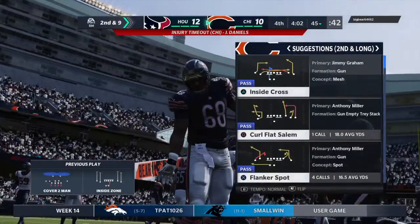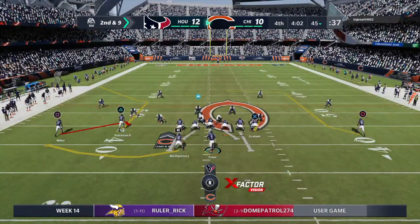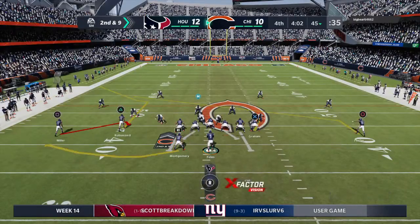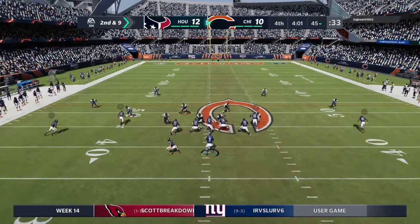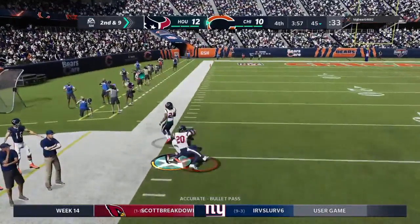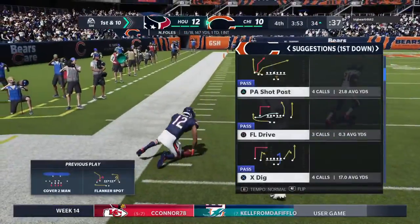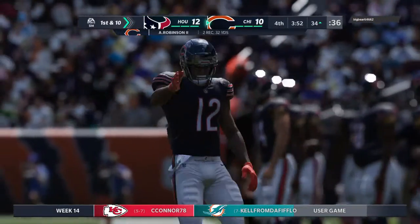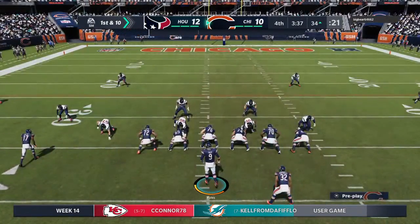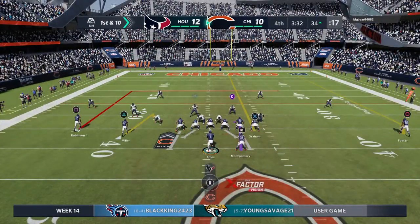And the trend continues here in the 4th like it was in the 1st, 2nd, and 3rd. He's had nowhere to run. And you're probably thinking to yourself, why do they keep feeding him the football? Well, they trust him first and foremost. They do believe that over time he might actually pop one of these runs. The bottom line is he takes care of the ball well for them, so they keep handing it to him. A gain there of 21 yards. 1st and 10 at the 30. So signs of life in what's been a dormant offense in this 2nd half.